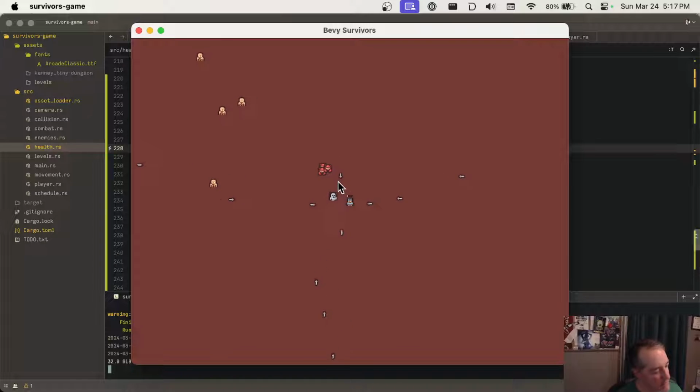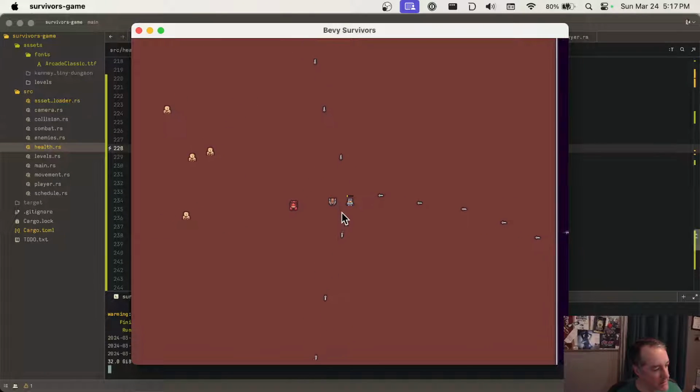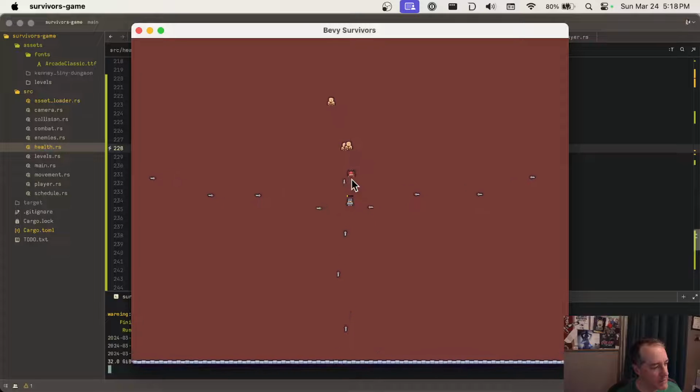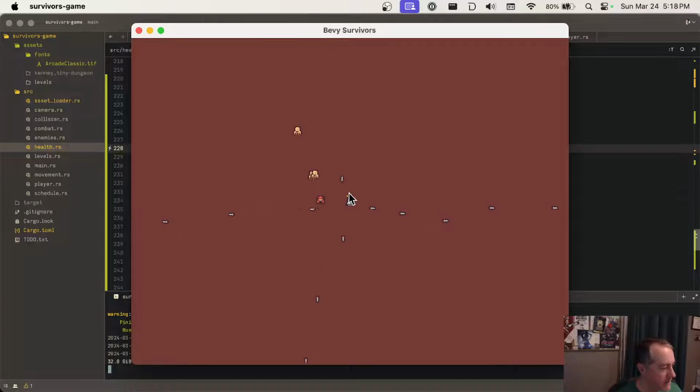In some ways it's nice that it happens right on top of where the damage happened, but with how quickly the units are moving, it's interesting that it's happening on what looks like the weapon and not on the thing that was being damaged. So maybe there's a problem there.